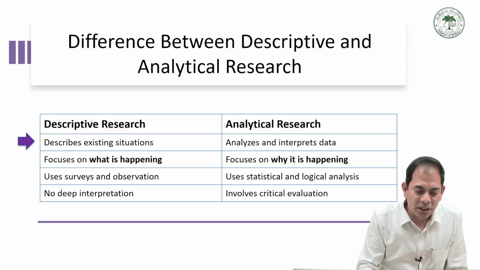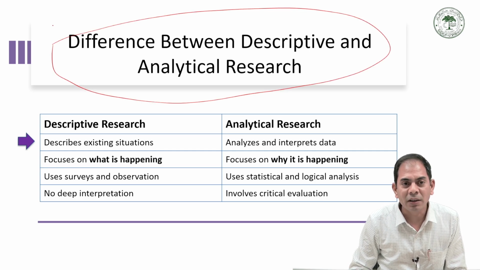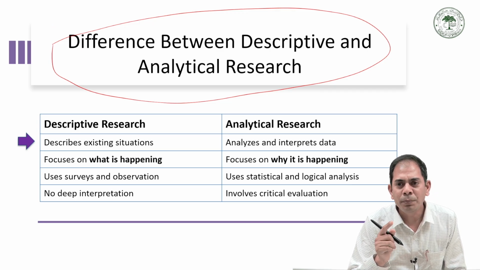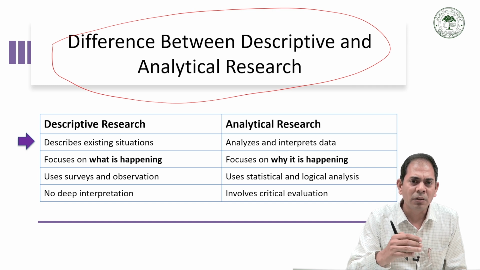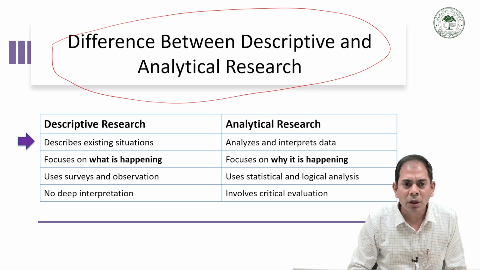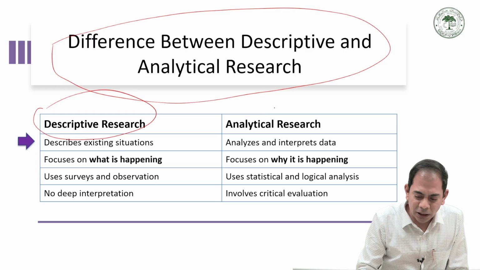Here are the differences, how to differentiate between descriptive and analytical research. In analytical research, the researcher mainly uses existing data and previous research findings. The researcher studies already available information from books, reports, journals and records. On the other hand, experimental research mainly uses new data collected through experiment and control group. So this is descriptive research and analytical research.